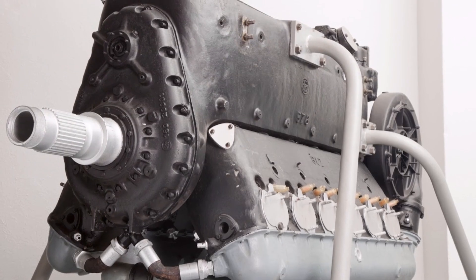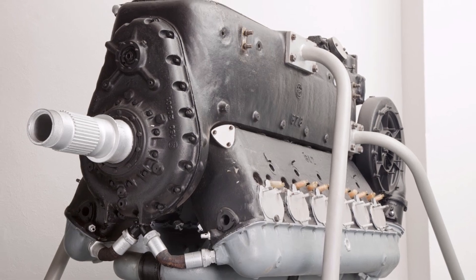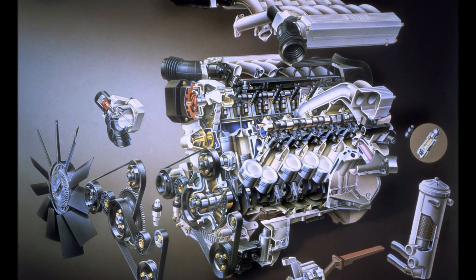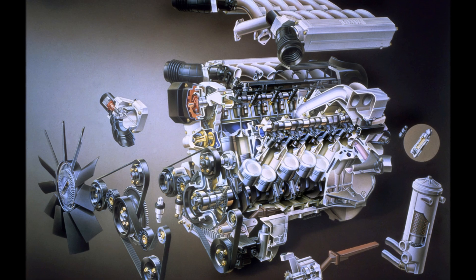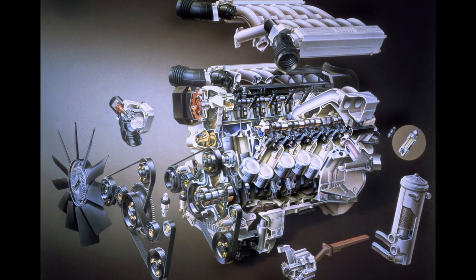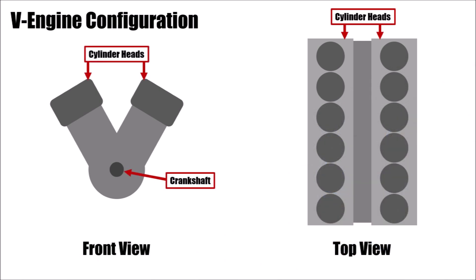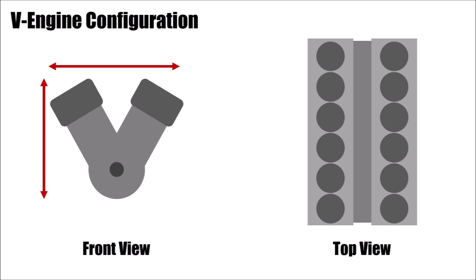Let's have a closer look at engines with an inverted V configuration, also called A engines. A V engine has the advantage that you can package a bigger number of cylinders and hence more power in a relatively small space. They have two cylinder heads with usually the same number of cylinders opposite to each other, creating the characteristic V shape if you look at it from the front. Another advantage is that many cylinders can be housed in a pretty slim shape, which reduces the frontal area of the craft.